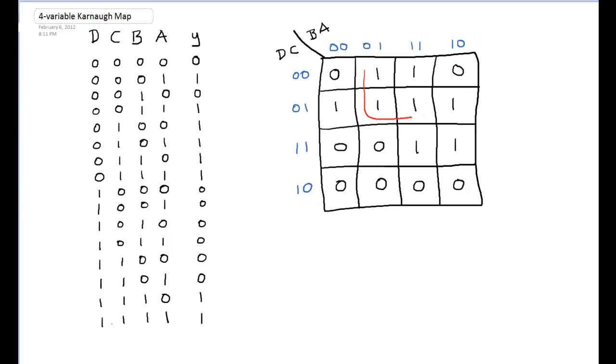Now, my other option is to take a loop up here, and then we're going to do the same thing, is examine the domain or the area that this loop covers. And again, I can see the a here is 1 and 1. It doesn't change, so the a will be one of the terms. Since the b changes, it's 0 here and it's 1 here, then that term is redundant and the b disappears. Now, if I look over to the left here, I see that the c term changes, so it's gone. And the d term stays the same, so it stays, and it's a 0, so that's going to be d0. So that means the term for this loop is going to be d0, a.